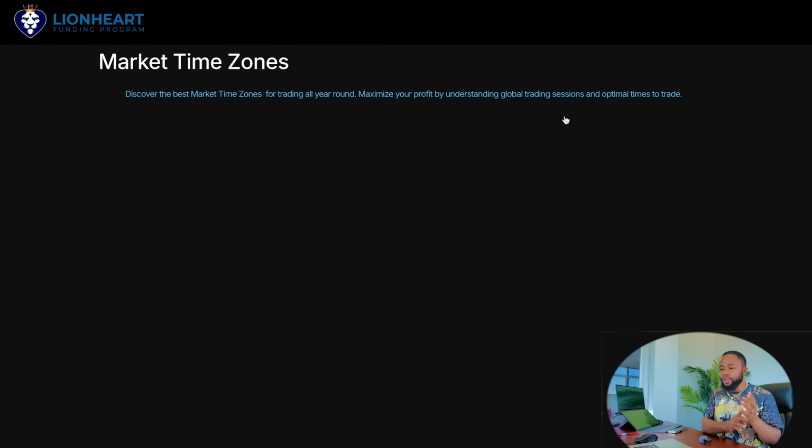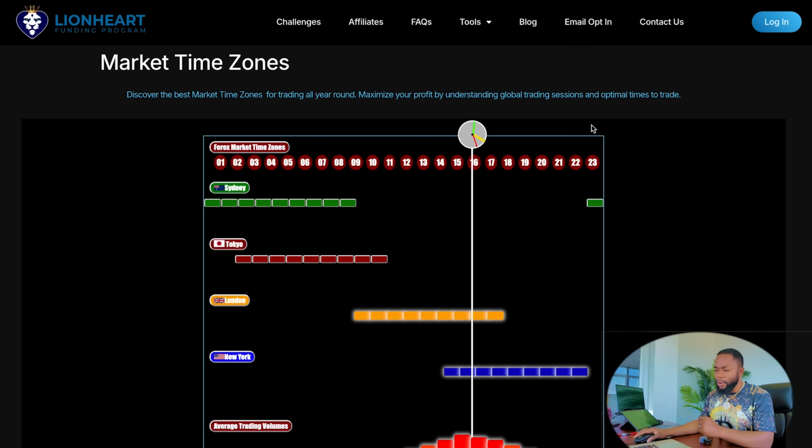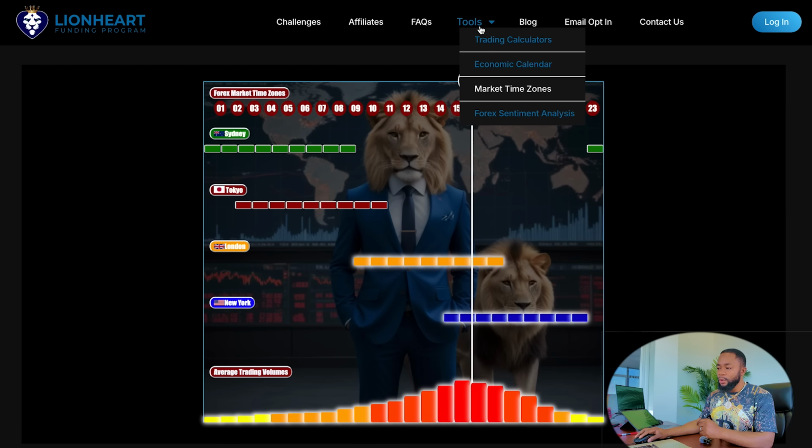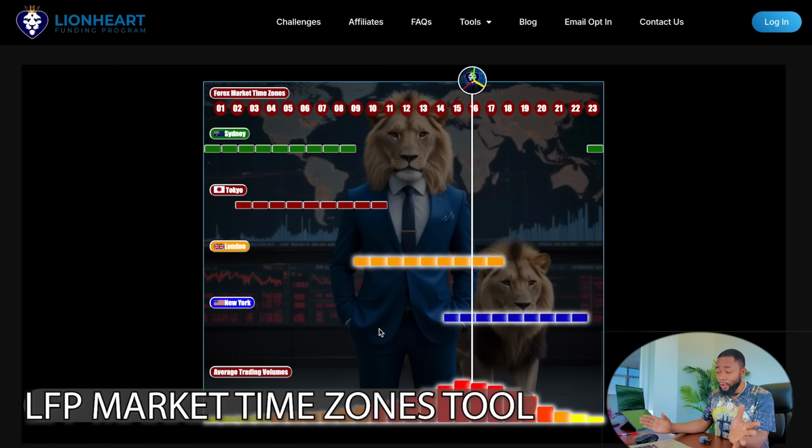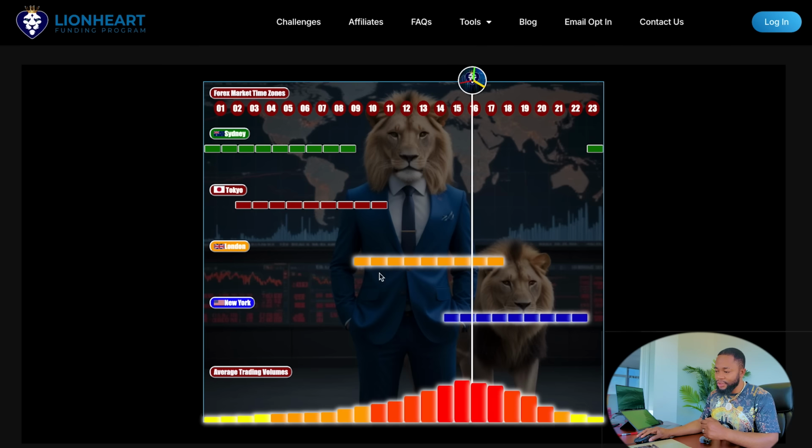So what you do is you just go to Lionheart Funding Program. Just type on Google Lionheart Funding Program, and when you go there, click on Tools. Go on Tools and go on Market Time Zones, and you can see everything. Meaning for me, you can see this is the period where I am that has the highest volume in the Forex market. Even see how it's blinking, right? Meaning at the start of this session, I was going to take a trade. At the start of this session, you can trade the Tokyo session as well. The only one I will never try is the Sydney session, because that's almost about 1 a.m. and the spreads are crazy.